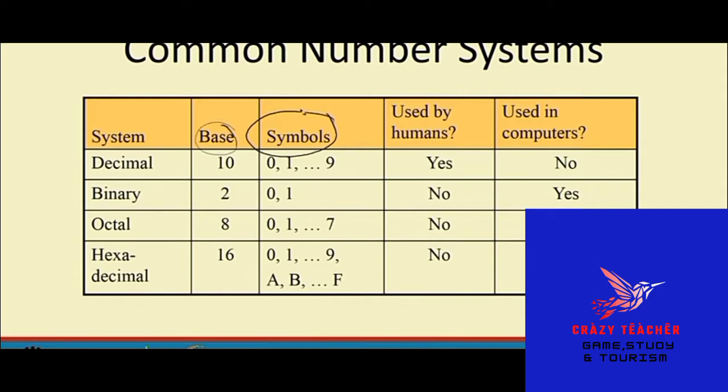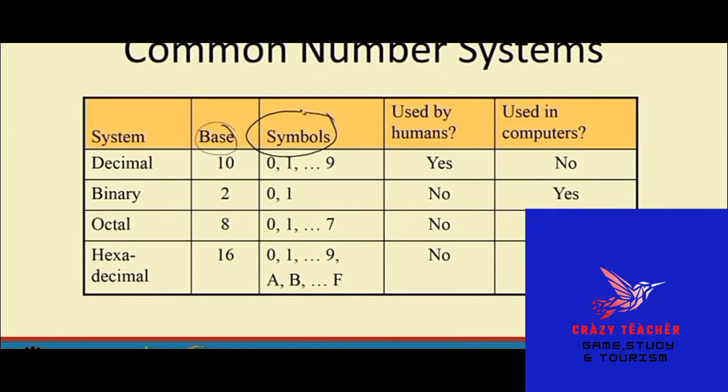Now a number system may consist of different numbers of digits. I can have, say, a decimal number system where the base is 10. As soon as we know the base is 10, we know there are 10 symbols, conveniently represented as 0, 1, 2 up to 9. If you are talking about a binary number system, the base is 2, and only two symbols are needed. We represent them as 0 and 1.